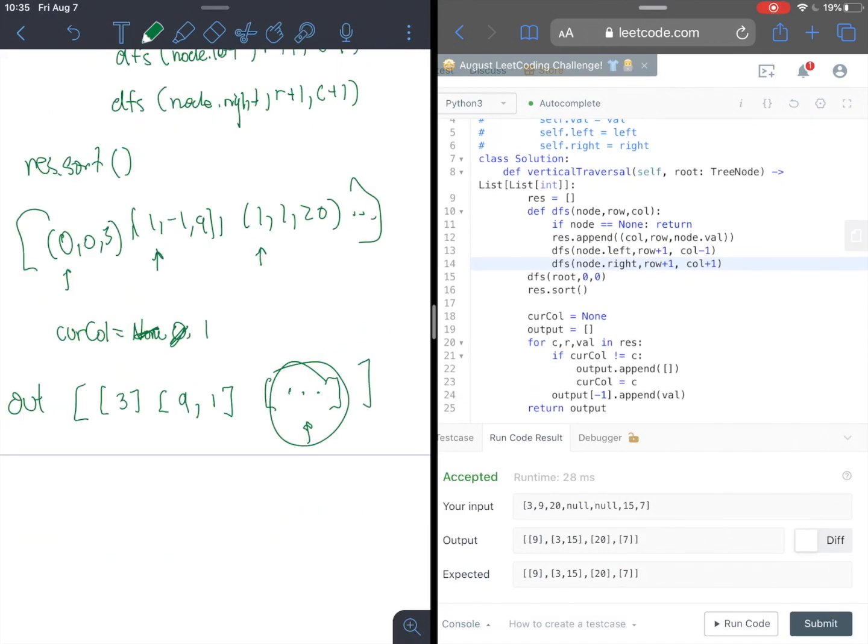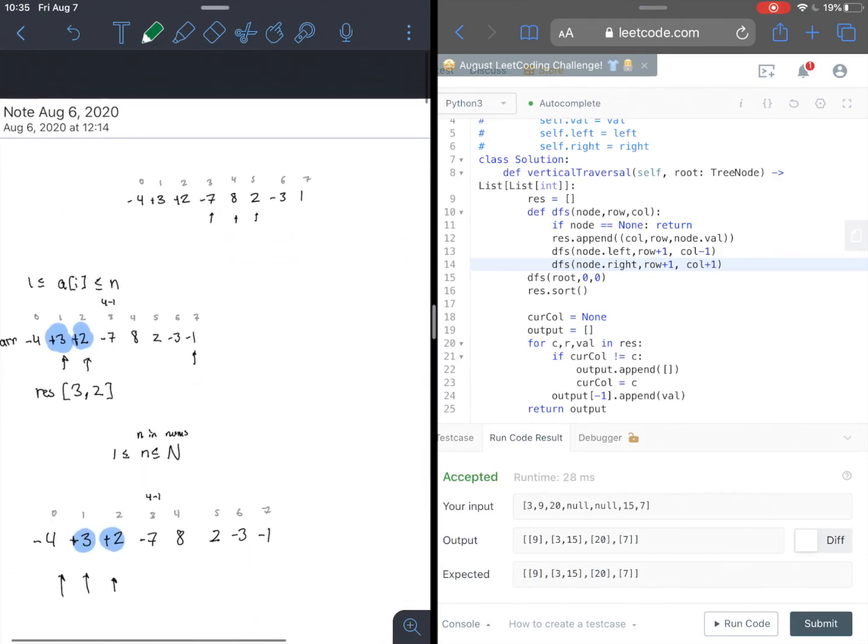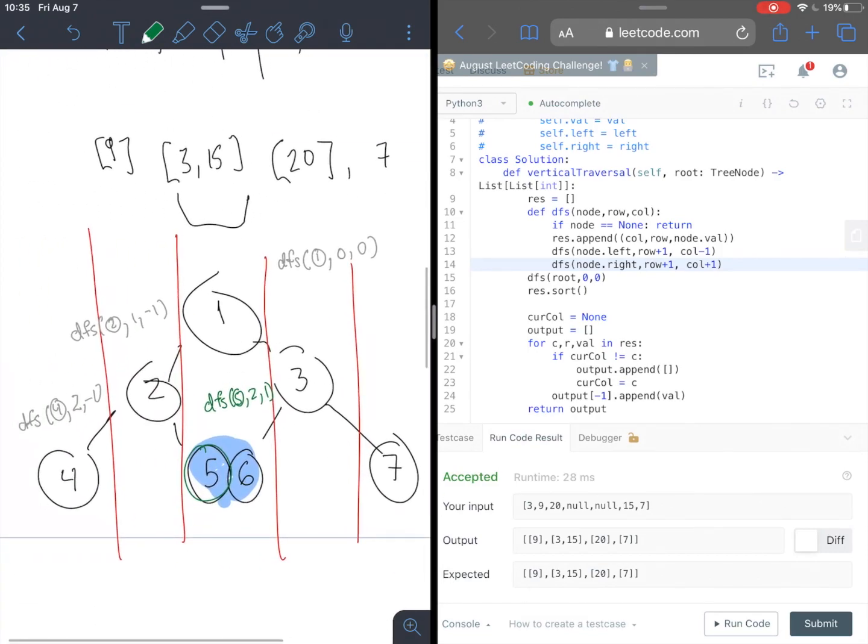Well, and just to summarize the runtime and space complexity of the solution, if we look here, we have this depth first search exploration, and we know that depth first search basically explores every single node just once. So we explore all of the nodes, which means this would traverse the number of nodes. So this depth first search would simply take O of n. This for loop, because we have to iterate through all the nodes once, would also be O of n. So O of n plus n is simply O of n.